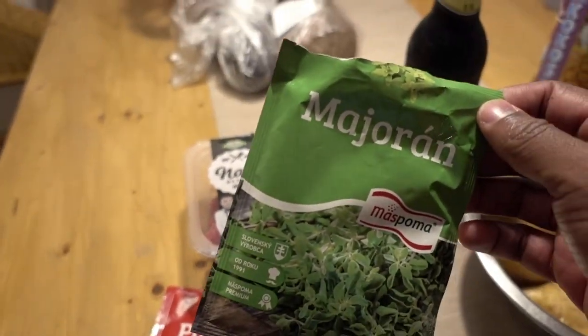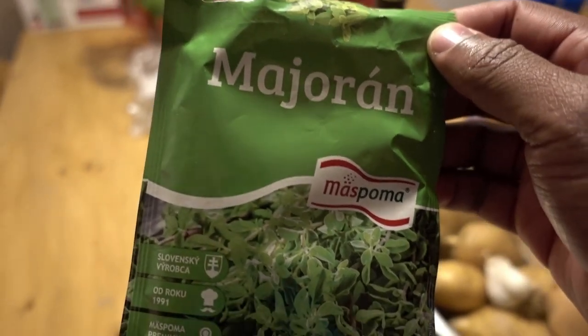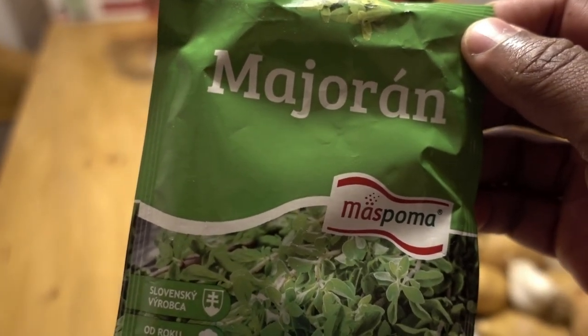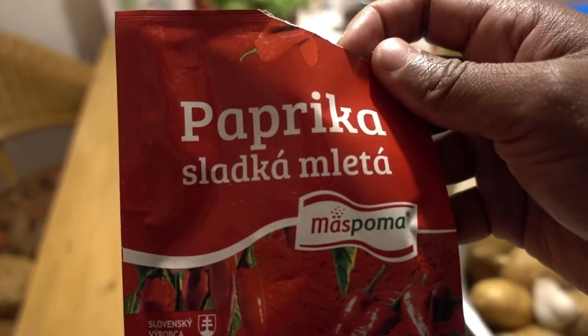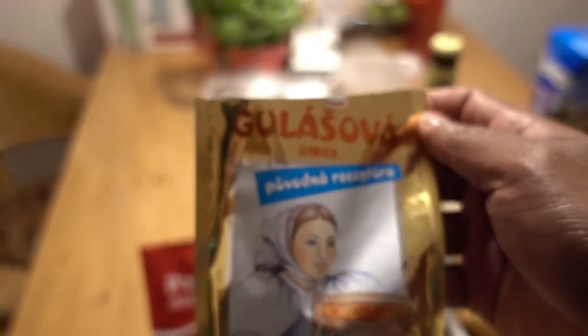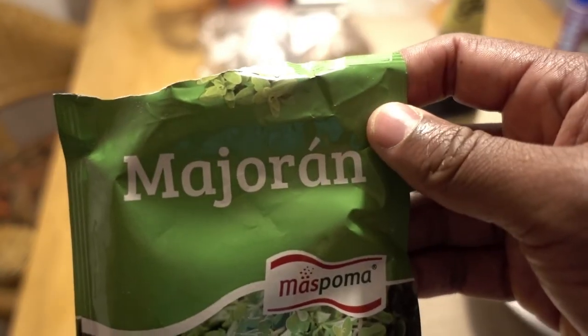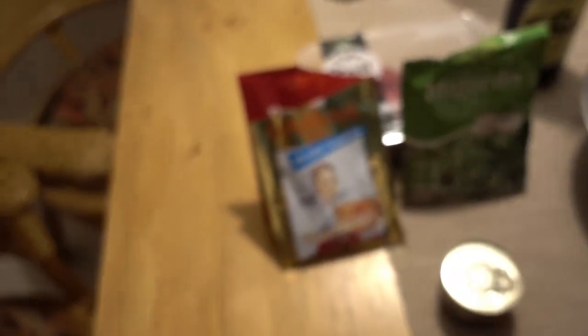For seasonings — apparently Europeans use seasonings, but their American counterparts don't use them all that much. I don't even know what this plant is, so I'm going to put it in a translator and post it at the bottom of the video. You need sweet paprika, and also goulash seasoning. I don't know exactly what makes up the whole seasoning mixture, but I'm pretty sure you could look it up or order it online. This one is similar to oregano, according to Wikipedia. And then you've got tomato paste and pork fat.